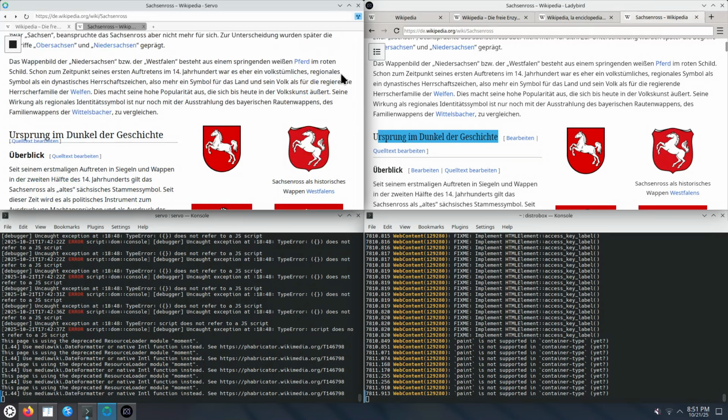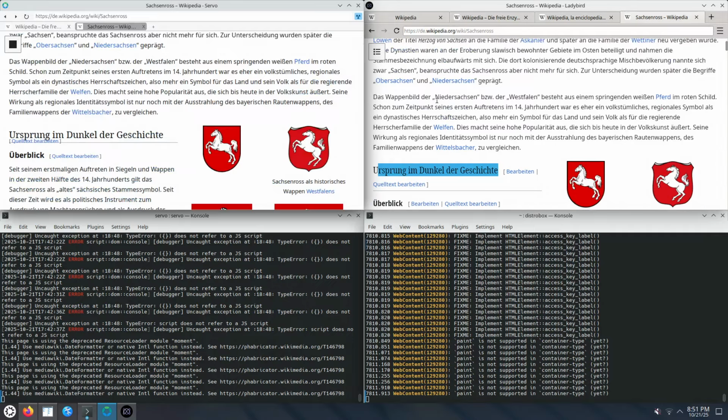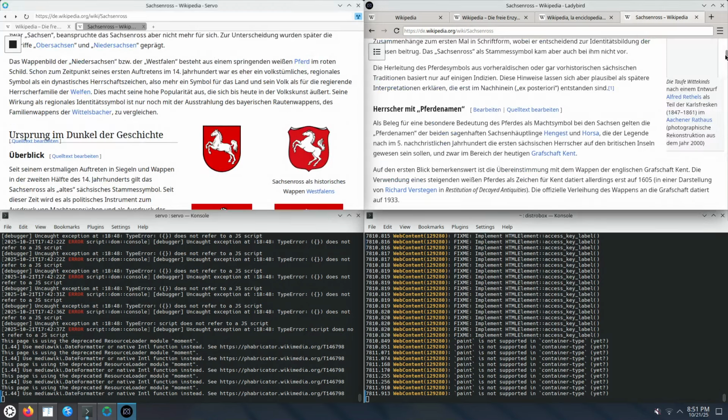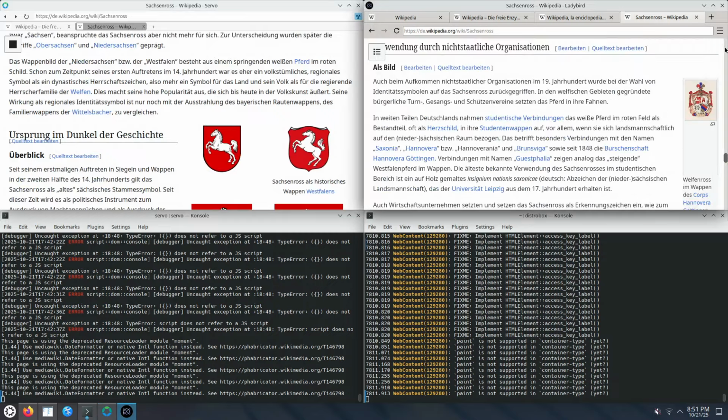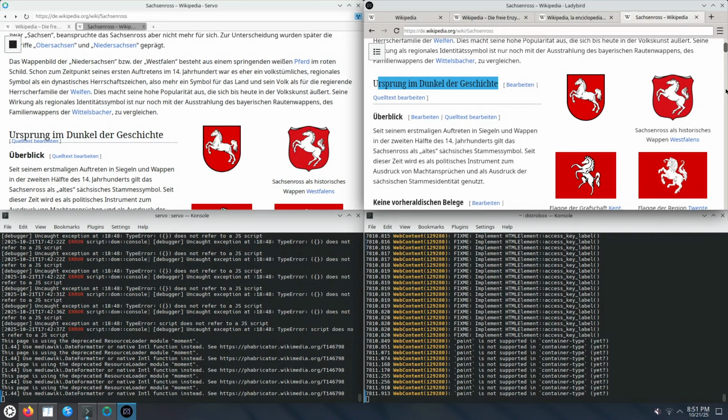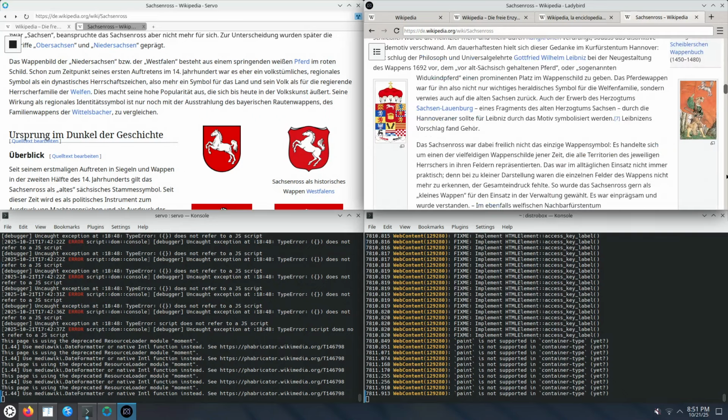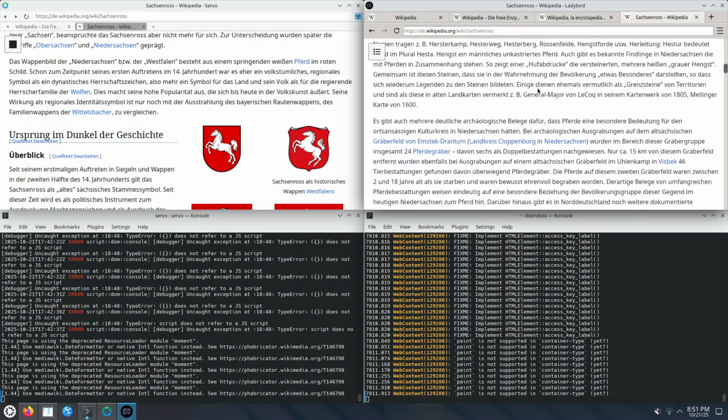Servo doesn't show the scroll bar for some reason, whereas it's always visible in Ladybird. Right-clicking on the scroll bar navigates, left-clicking on the scroll bar navigates, middle-clicking on the scroll bar navigates. How do we do something similar in Servo? We don't.